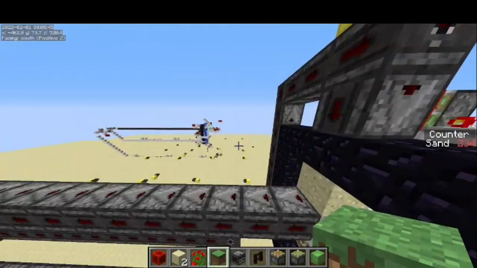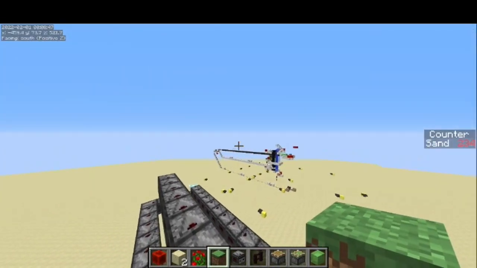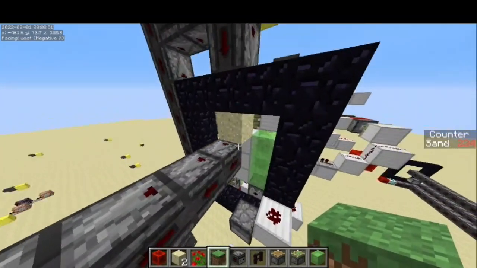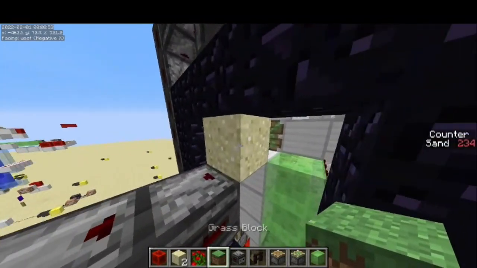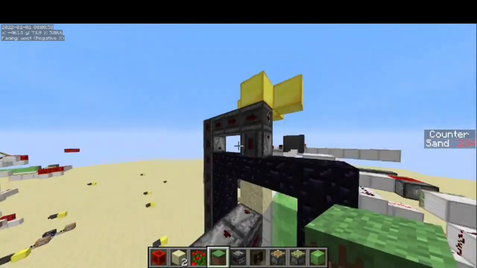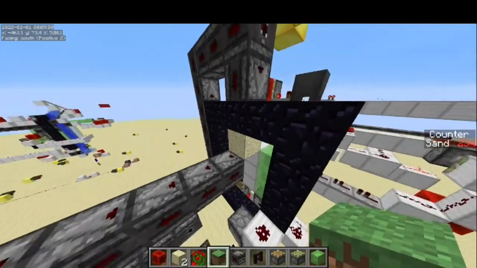So in the previous contraption, we had an async observer line update the sand, and we replaced the sand on the main thread by another portal. Here we do it the other way around. The sand gets replaced on the async thread by another portal once this observer line runs out, and on the main thread we update the sand all the time.